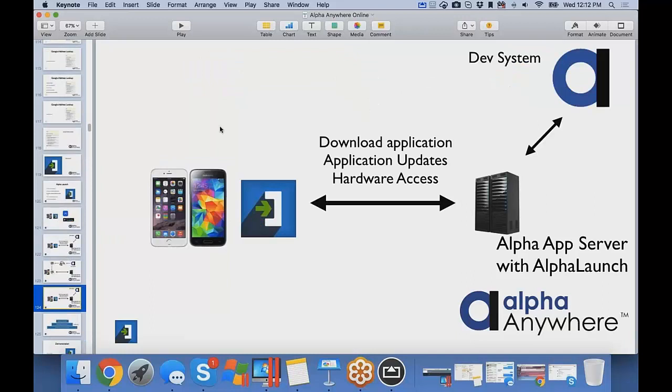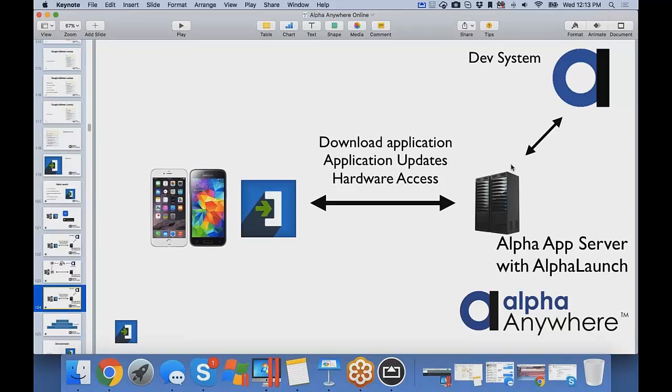What we do now is that when you are ready to deploy, we get rid of that whole PhoneGap step, meaning that you build your app, you deploy it to the Alpha App Server with AlphaLaunch, and that's already built into the App Server, so there's no separate thing. And then the user, all they have to do is download the AlphaLaunch app from the store, query the server, and download their app, and they're off to the races. And everything else works the same, which is very, very handy. So the benefit is now, each time you want to update your app, you don't necessarily have to go through a whole develop, push to the store, push out to the field. Now you can have living apps.